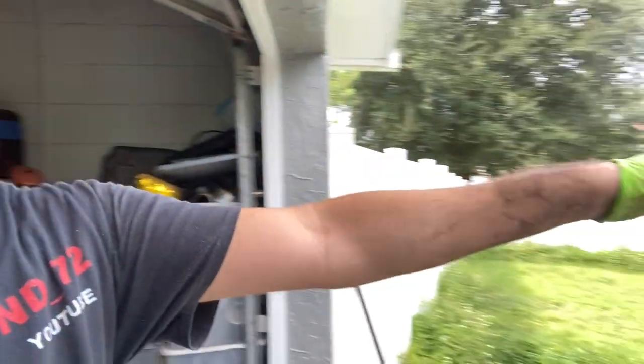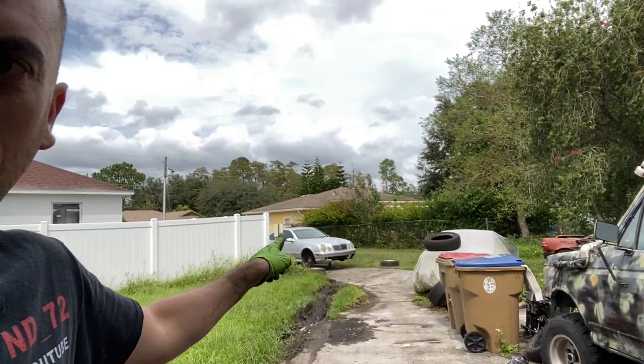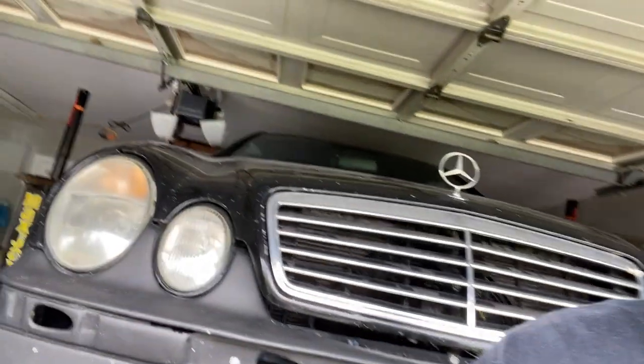Like with my CLK 430 over there, where'd it go? Right there. That one weighed in at probably like 29 before, so completely fine with these brakes. I'm not even worried about it, and I will keep the old ones just in case. I'll keep them around for a little bit, then after a month I will sell them. So if anyone wants them, hit me up. They have basically brand new pads, brand new rotors, and I would prefer someone local so I don't have to ship, but just hit me up on that. But not bad so far.